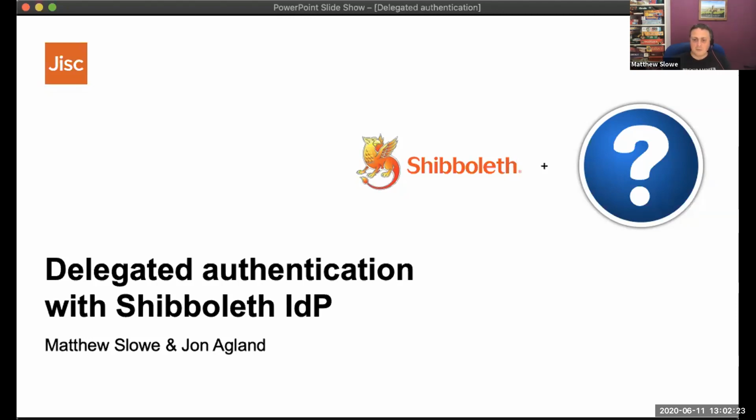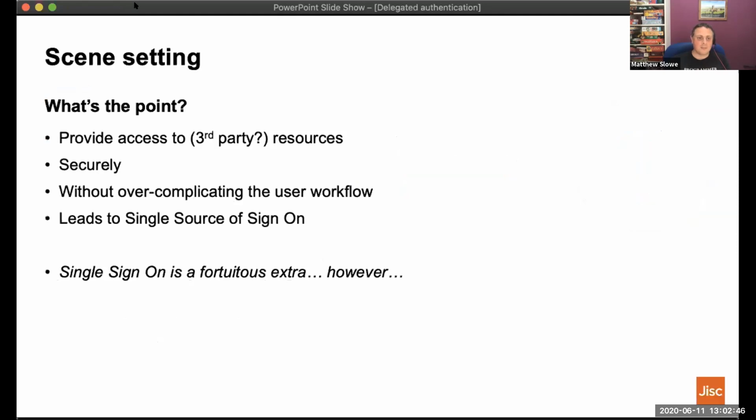Feel free to interrupt me. If you stay on mute while you're not talking, but if you do want to interrupt me mid-flow, feel free. Otherwise, use the chat window and leave a question in there, and either someone will answer it for me or we'll get to it at the end. So yeah, I'm going to talk about the Shibboleth IDP, integrating it to essentially move the authentication process from the IDP, doing it to something else.